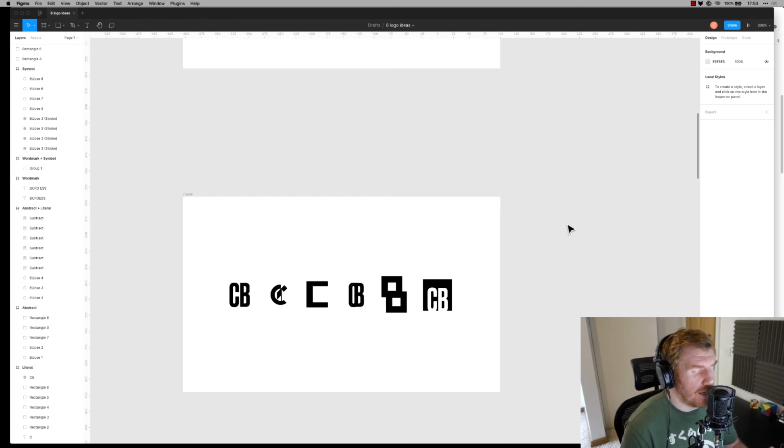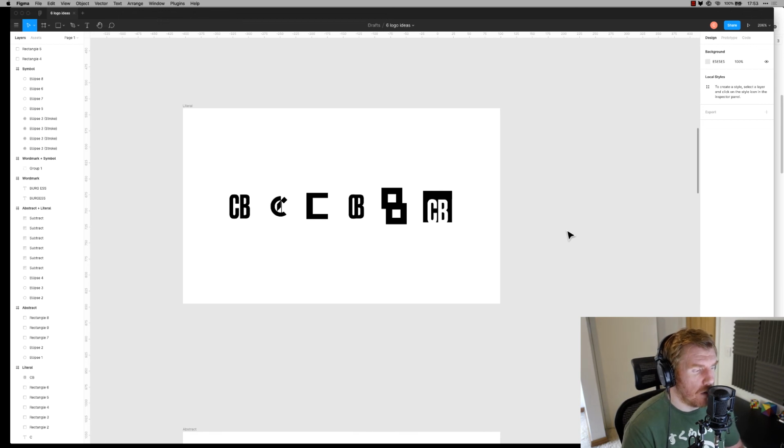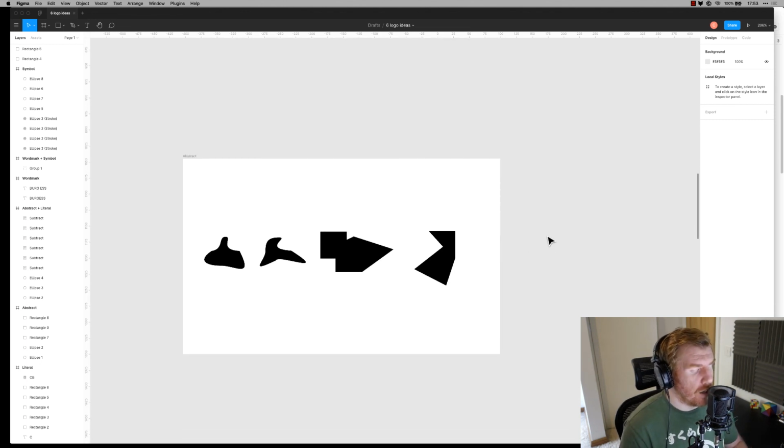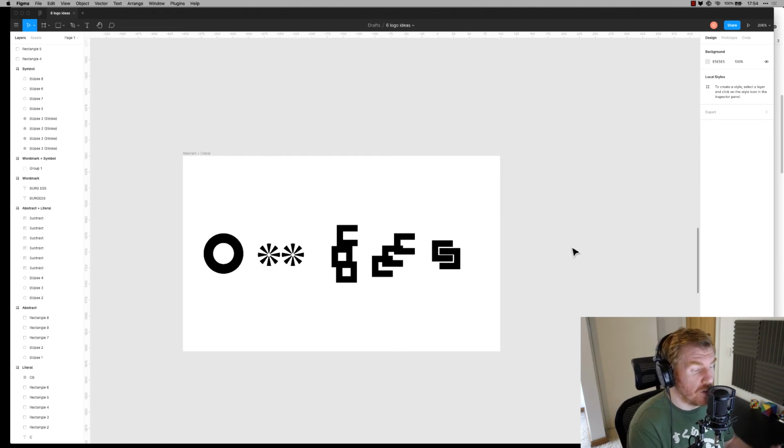Then we looked at some literal examples. We looked at how we could make a logo out of literally the letter C and literally the letter B. And then I looked at it a little bit more abstract towards the end, but we mostly stuck to C and B. After that, we moved on to abstract shapes, and I didn't make anything that was that interesting in this stage, but you might. The best way to make abstract shapes is to draw them in a sketchbook or something like that, because I think that's the easiest place to make abstract shapes. After that, we moved on to abstract plus literal. We were trying to use the abstract shapes to make something literal out of a letter C, a letter B, or a combination of the two.